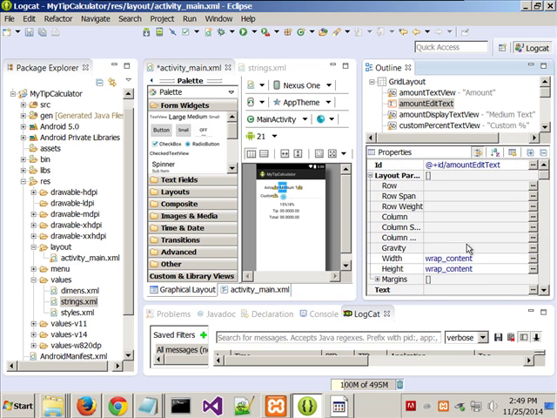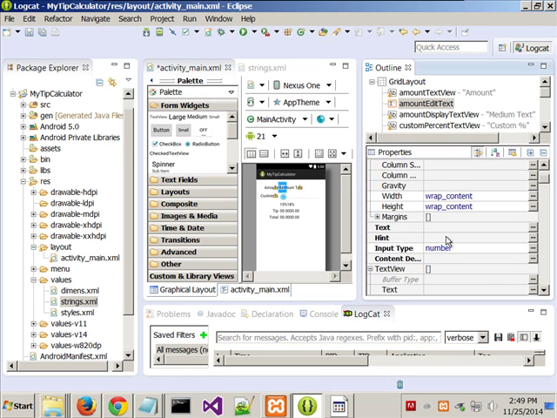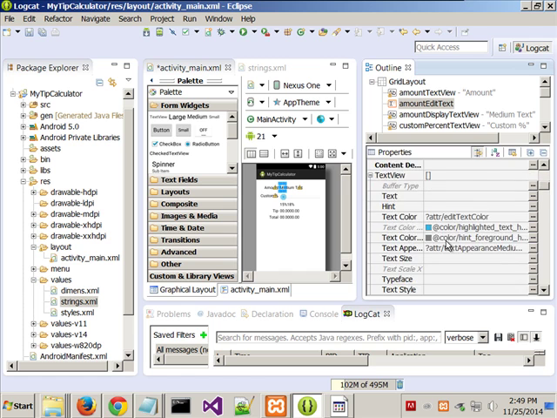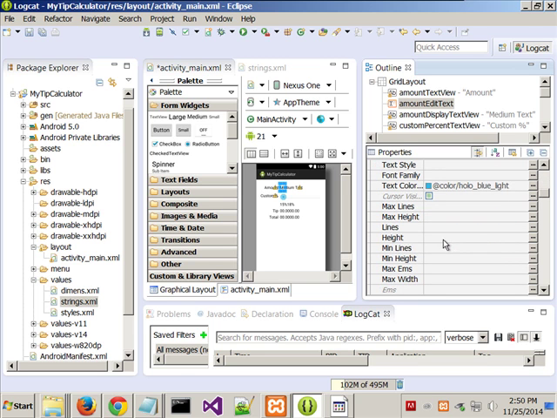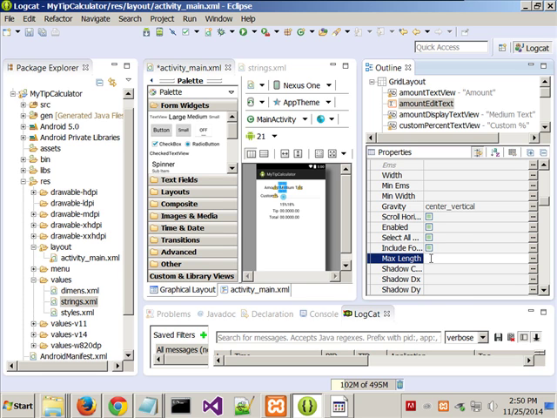Still looking. You saw it? All right. Max lines. Max height, max width. There it is, max length. 6. And enter.